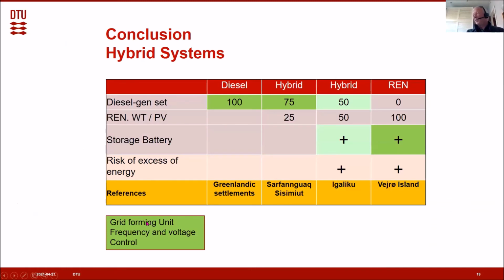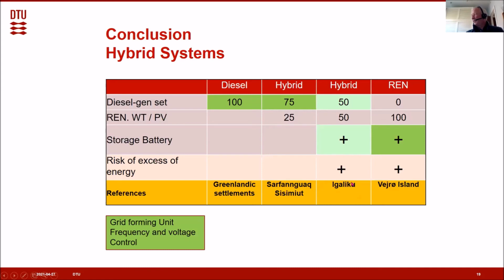It means that we can conclude that different situations of diesel will give a reliable and good system. We could more or less introduce a little renewables, 25%, as we've seen in Safanguaq and Sisimiut, without introducing storage batteries. If we have a high share of renewables, then storage batteries are needed.